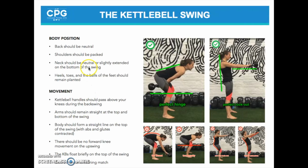The final step is the coveted kettlebell swing. So this is our absolute favorite exercise for building strength and delivering top-notch conditioning in your training program. What you can see here is that the postures at the bottom and the top of the swing look a whole lot like the kettlebell deadlift, which is why we practice that first.